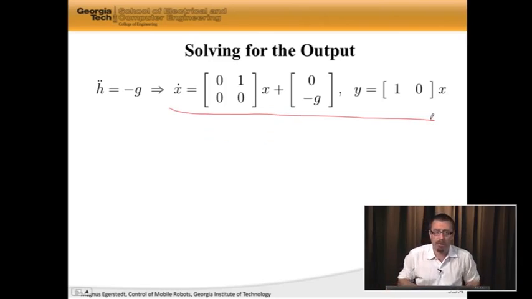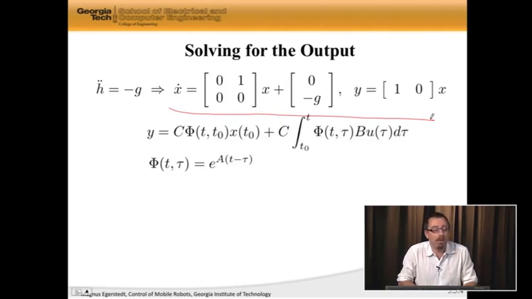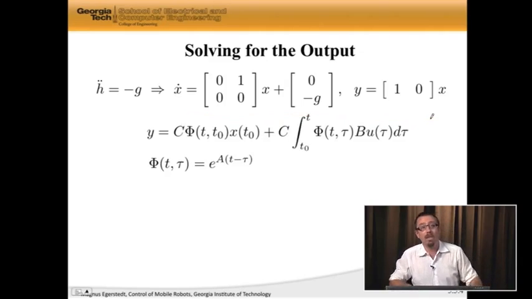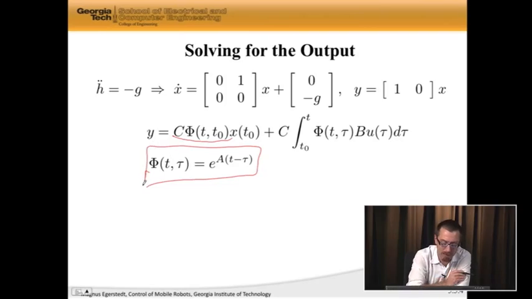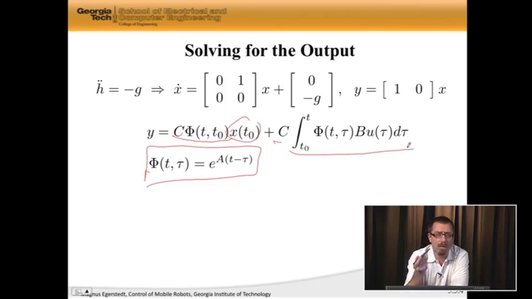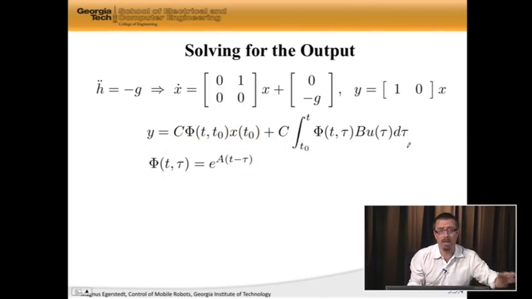Well, fast forward, sorry, not forward, reverse 2 weeks, and we go back to linear time invariant systems. We know what the solution to this system is. We know that the output is C times this bad boy here that we call the state transition matrix, which was fancy speak for this matrix exponential, times the initial condition plus C times this rather awkward-looking integral here. Now, all of this is not particularly pleasant, and I remember vividly how we struggled to get through this because there were so many integrals to keep track of here.